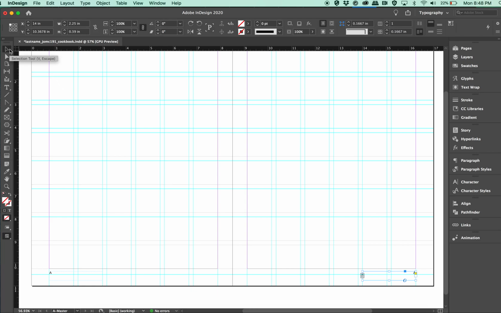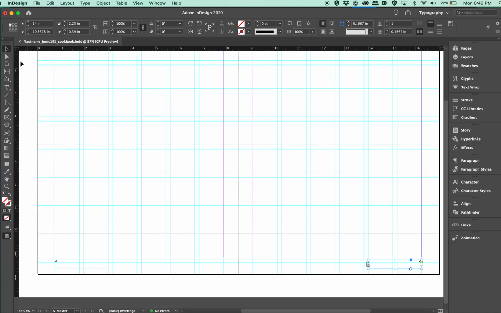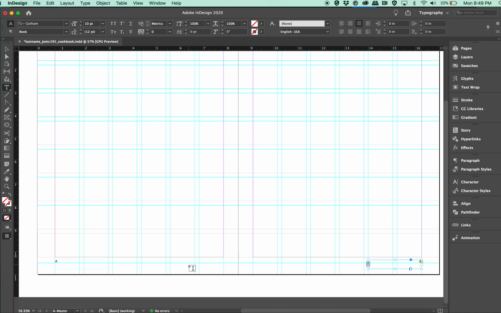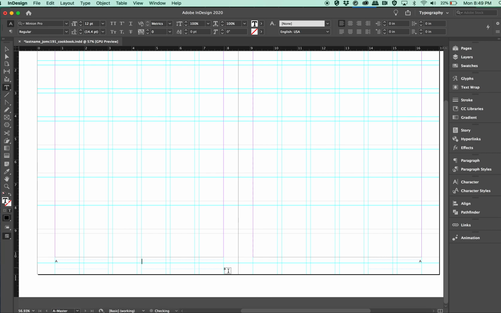The next thing I'm going to do is put in my footer. I'm going to decide to do a footer, but a header would work the same way. Basically, a header would either be up here or down the side here, which I can show you. So for my footer here, I'm going to just pick a spot to draw, and I'm just going to call this Katie's Cookbook.